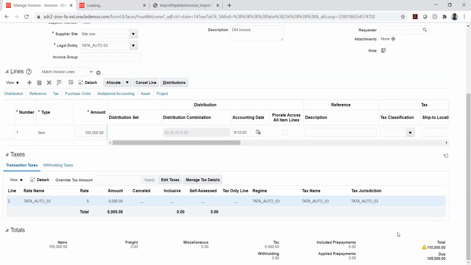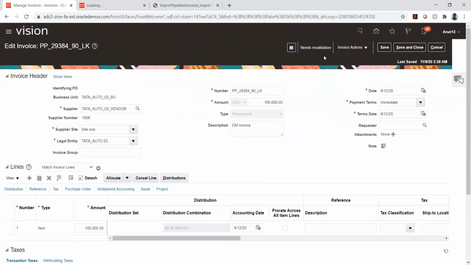Why is it showing 110? Is that because of the taxes, that additional 5,000?